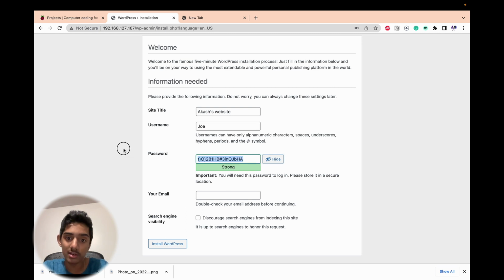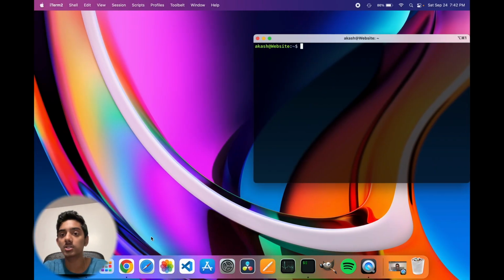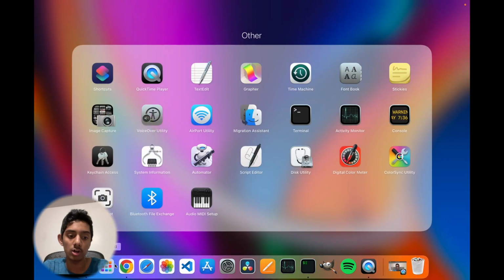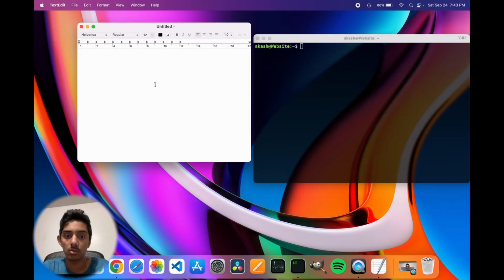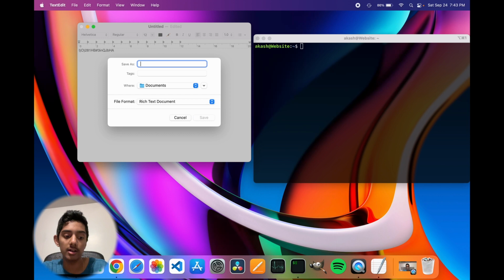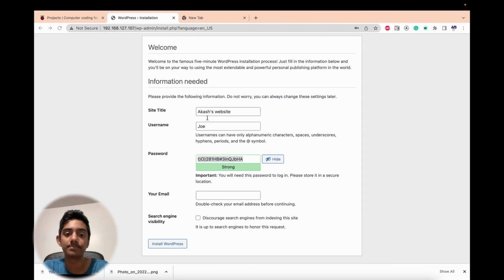Okay, that works. And let's copy our password. I'm just going to save this in a document. So I'm going to go into TextEdit, paste it in there and save this as WordPress password so I don't forget.